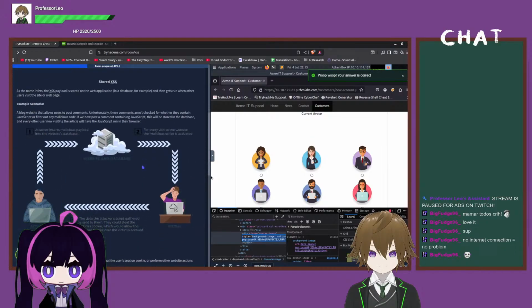Stored XSS. As the name infers, the XSS payload is stored on the web application in a database, for example, and then gets run when other users visit the website, as I was mentioning, by the ticketing system, because I'm pretty sure you can either do it in comments or in the description, and I'll be more careful when checking for that. Because right now I think Cloudflare kind of saves me there, because they have the HTTP request validation.